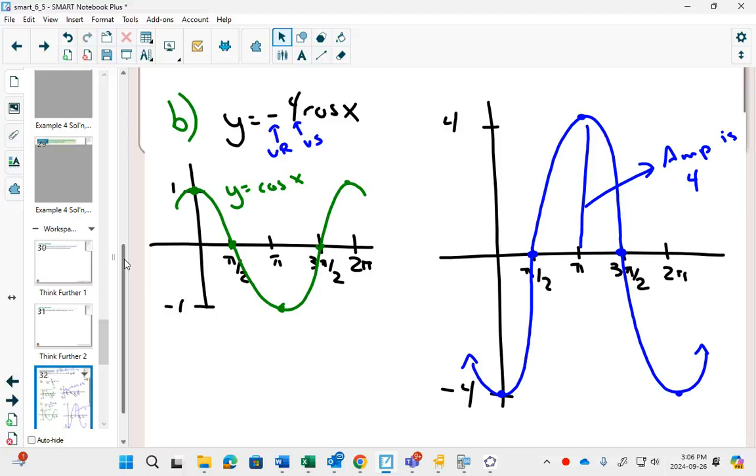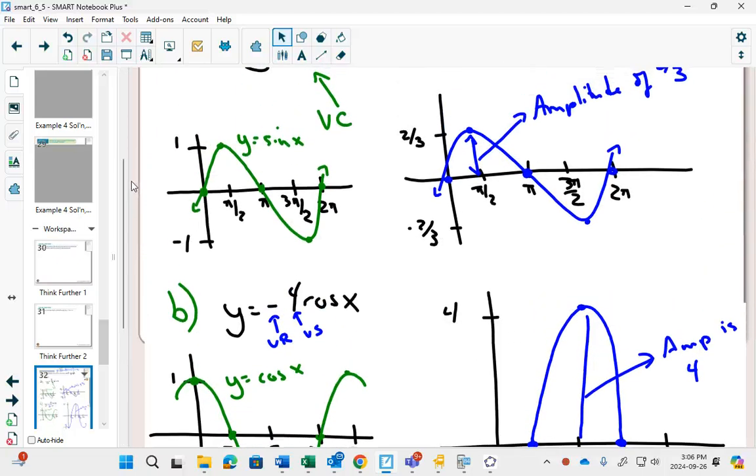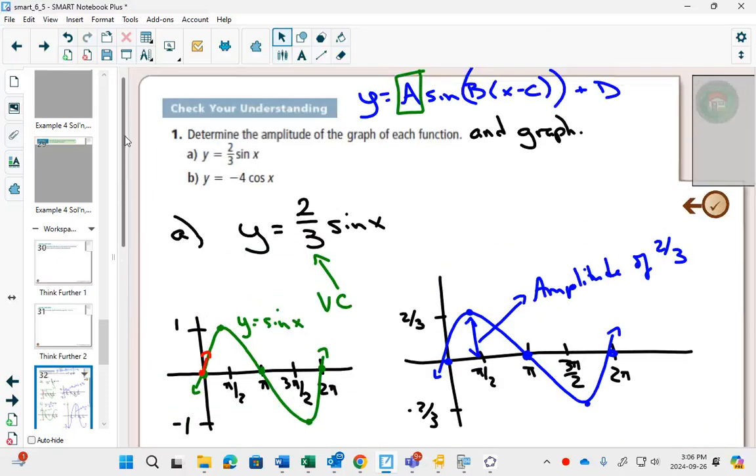Does it make sense for a sine graph? A sine graph, I'm going to say, starts in the middle going up. Because it is here in the middle, but it's going up. A negative sine graph will start in the middle going down. All right, questions you can circle: 3, A and B, 4, 5, and 9.